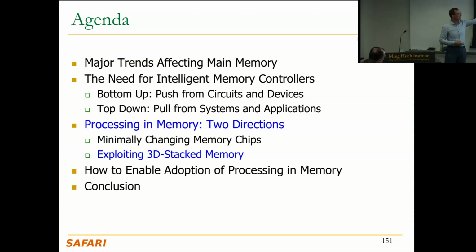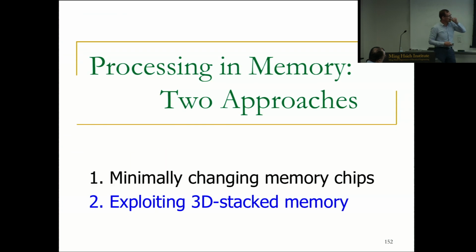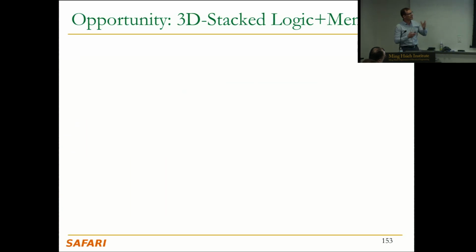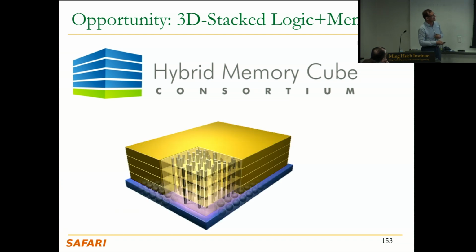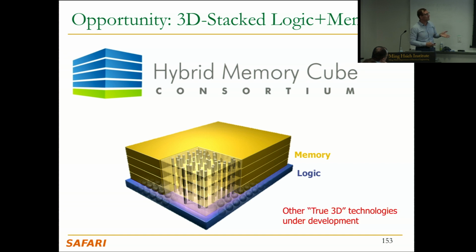Okay, let's switch gears a little bit and talk about 3D stacked memory, not minimally changing memory chips. I think this is also very interesting. It's another way of doing processing in memory. And it's more opportunistic because 3D stacked logic and memory already exist for bandwidth reasons. Essentially, you have some logic layer over here and memory layers on top of that, and they're connected via through-silicon vias, which is the current technology, so that the memory layers can provide very high bandwidth to the logic layer at low latency. Of course, there are issues like thermal issues, which is true with any 3D architecture, which I'm not going to talk about as much here, but we can combine them. And I believe there are more interesting true 3D technologies that are under development.